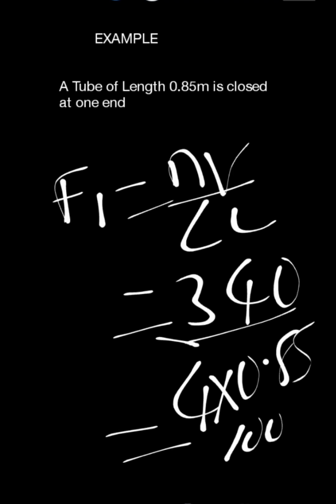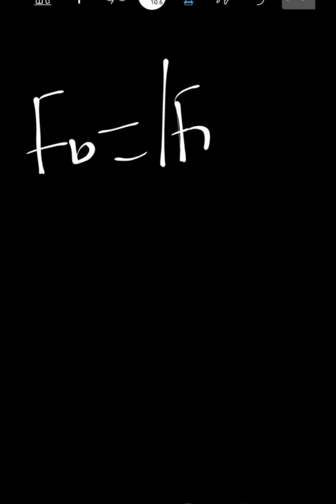Let's go to beats. Beats occur when two waves with slightly different frequencies combine at a fixed point in space. This is an interference effect. The sound becomes alternately loud and soft because the intensity changes periodically with time. So in beats, the calculation we are going to be tackling is beat frequency. Just as we said, it's when two waves with slightly different frequencies combine. So the beat frequency is the difference between those two frequencies. The formula we are going to be using to calculate beat frequency is FB is equal to frequency 2 minus frequency 1. So the value should be positive. So that's all about beat frequency.